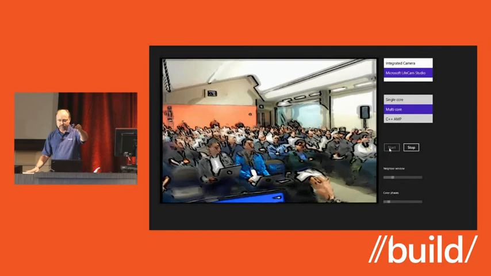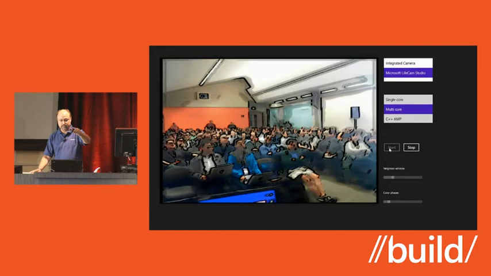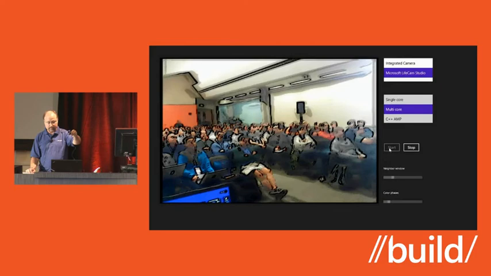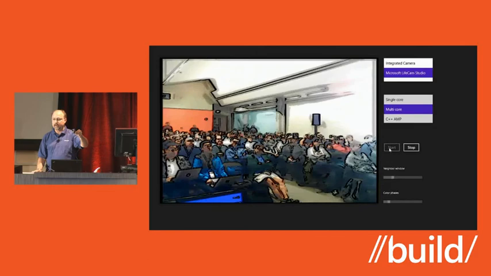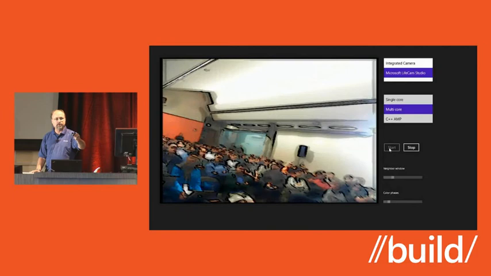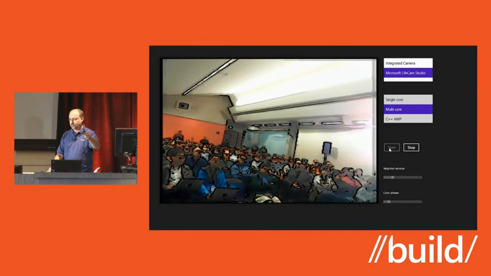This is running on my laptop here, which has 4 cores, and it's a little jerky, so it's really not getting me the experience that I want. It's not something that I would be proud of if I was going to ship this. But it's a data parallel problem, so if I can throw more cores at it, it should run faster. Now, I could run it on that 32-core machine that Jim showed you, but I'm willing to bet none of you have 32-core machines. That's too bad. But you probably have 4.